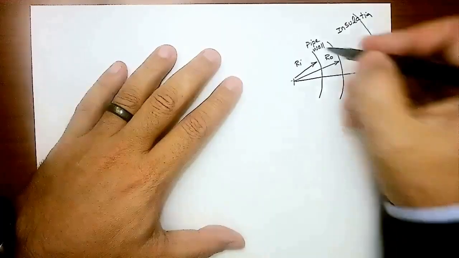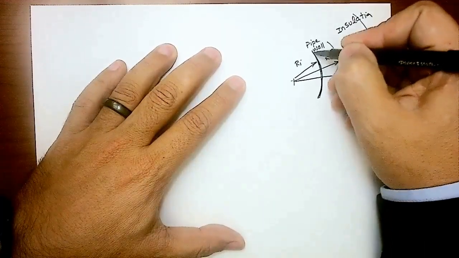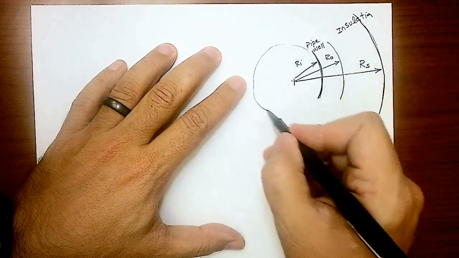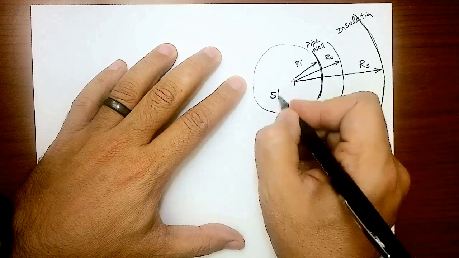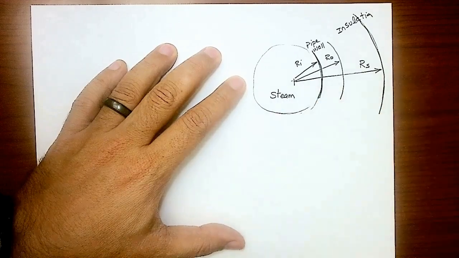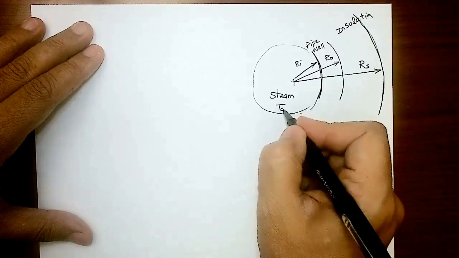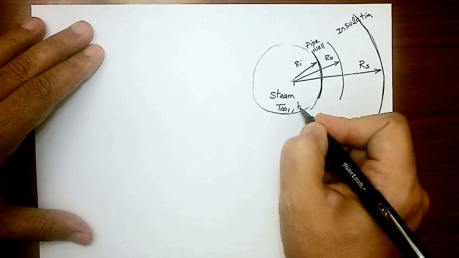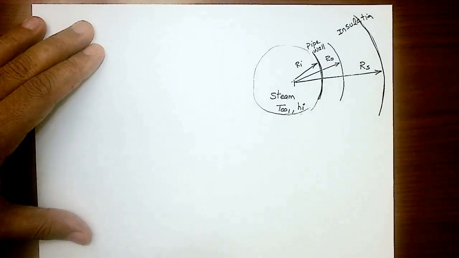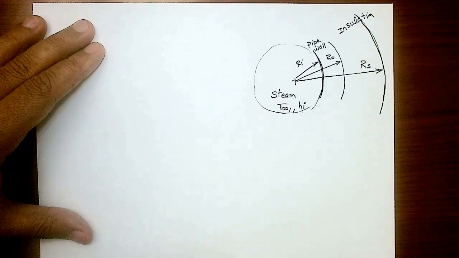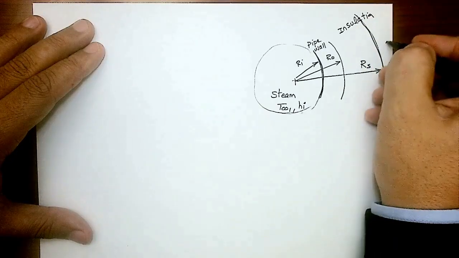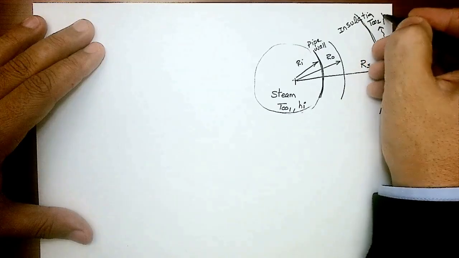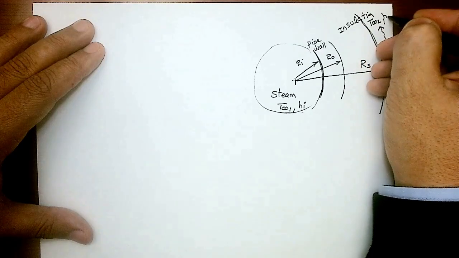Okay? And let's assume this is actually a pipe that carries steam inside. So inside the pipe, this is where the flow is happening, right? So I have steam here. So I have a fluid that has a very high fluid temperature, T infinity 1, and it has a convection heat transfer coefficient. I'm going to call that H inner, the inner heat transfer coefficient. Then the outer face of the insulation is exposed to the atmosphere where the ambient temperature is T infinity 2, and there is a heat transfer coefficient for the air outside called H2.